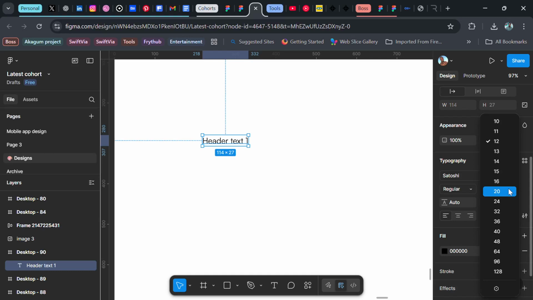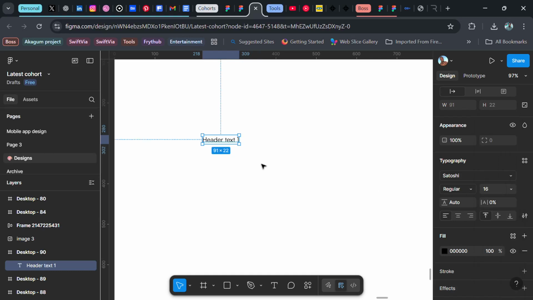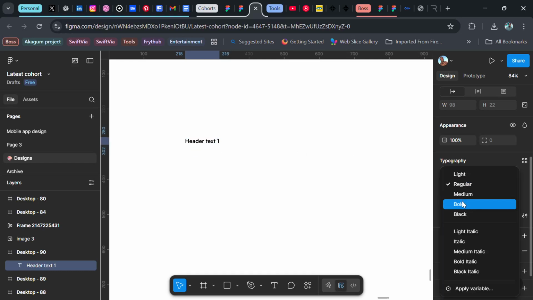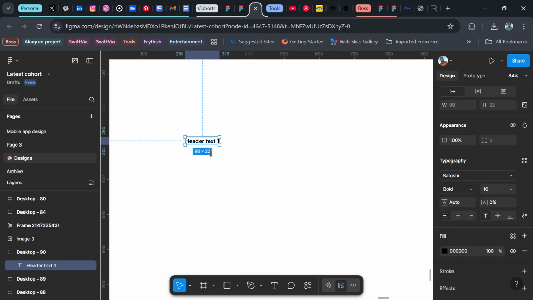I love using Satoshi so much. And I'm starting my header text from, let's say, 16 for my smallest header text here. So let's say I'm building a mobile application, so my smallest header text can be 16. And remember, your header text has to be bold. So I'll put it on bold, which is my smallest header text 1.